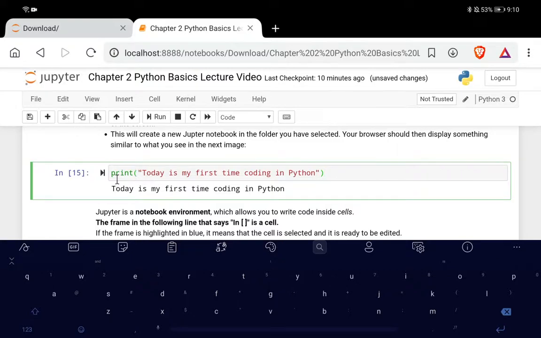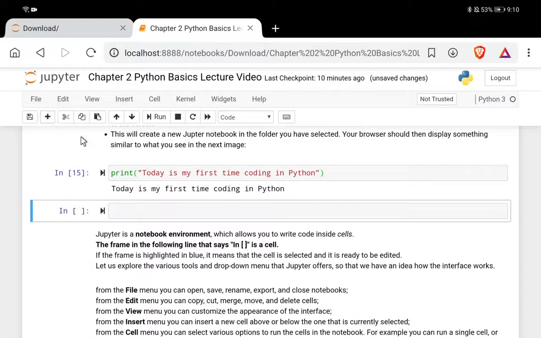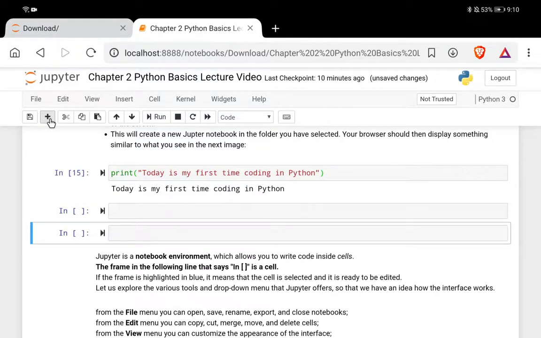To add a new code block, we can press this, or you can just press Ctrl B. Surprisingly, it doesn't work here. It's okay. Either way, you can add other code blocks by pressing on this plus icon here.